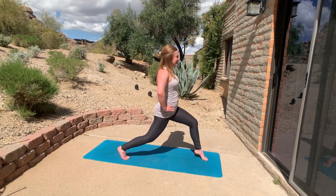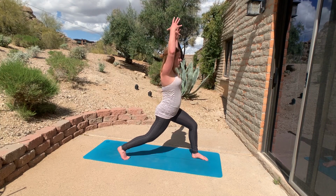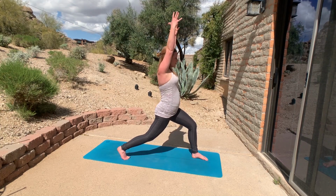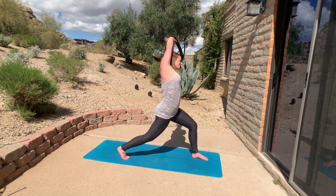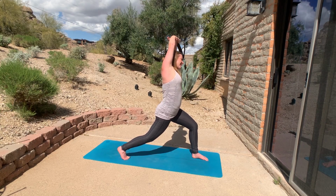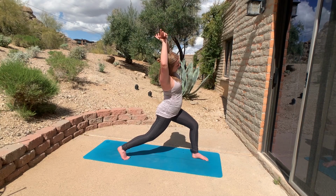Perfect. Now lower the heel down. Again, we're going to hold the legs, reach the fingertips up to the sky, drop the shoulders down. You're going to take a big stretch over across that front knee and then come up tall. Let's take it over to the other side.